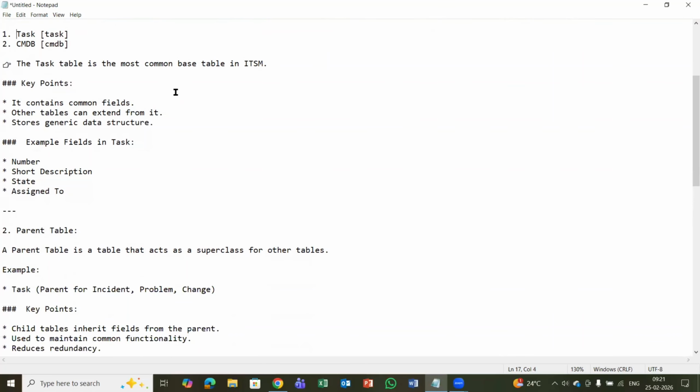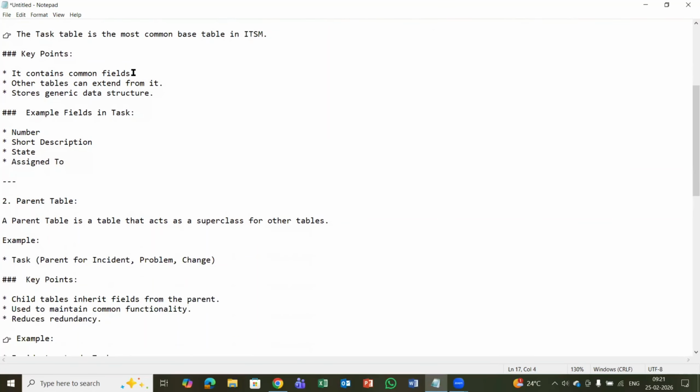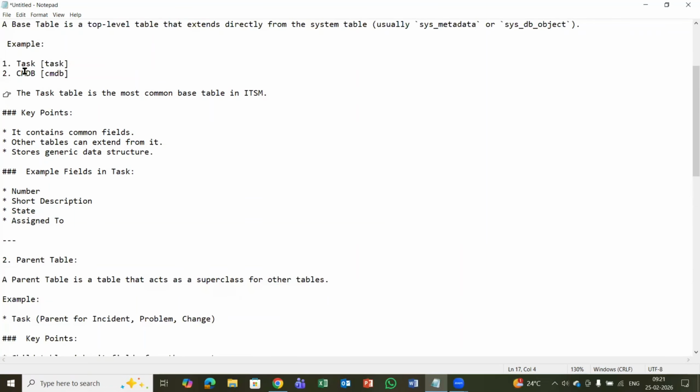It contains common fields, and other tables can extend from it. It stores a general data structure. It will store a lot of fields, like in incident we have seen state, impact, urgency, and all those things.